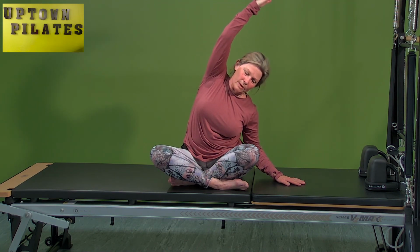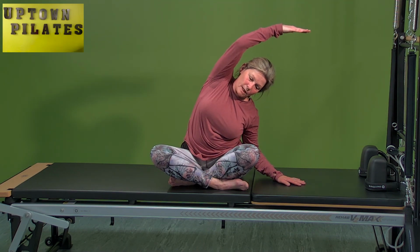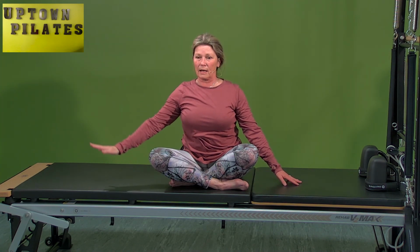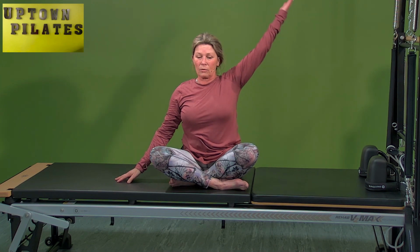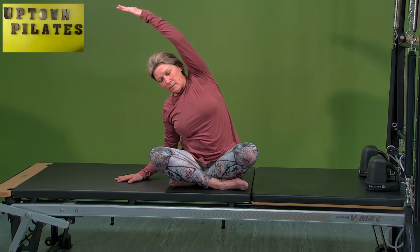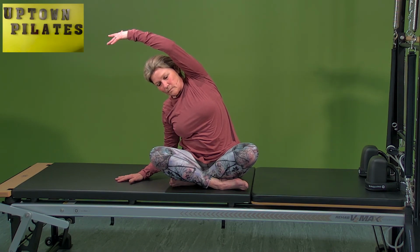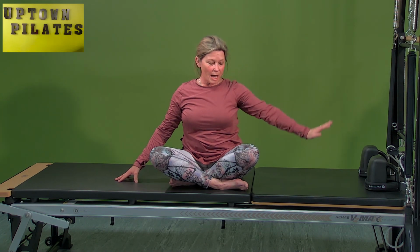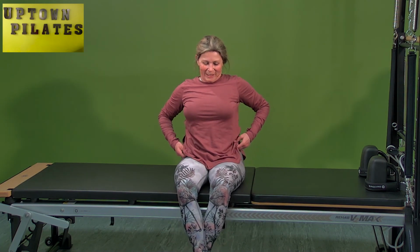One more each side, growing a little taller on that right side. Lifting those right ribs up and over the left. Inhale as you stack up. Exhale. And inhale, reach the left arm up. Exhale. Inhale as you stack the spine up. Exhale, release.